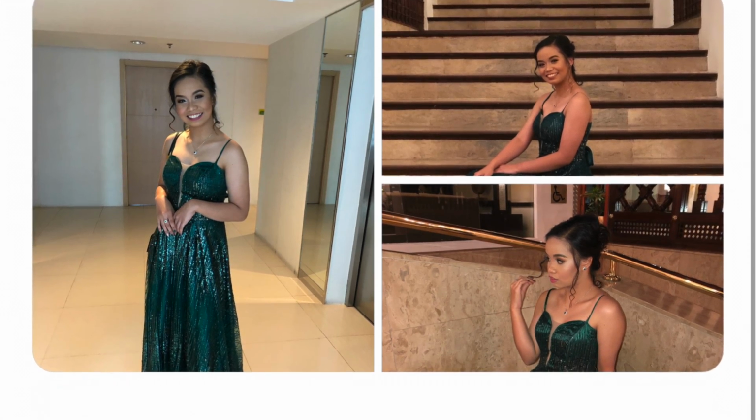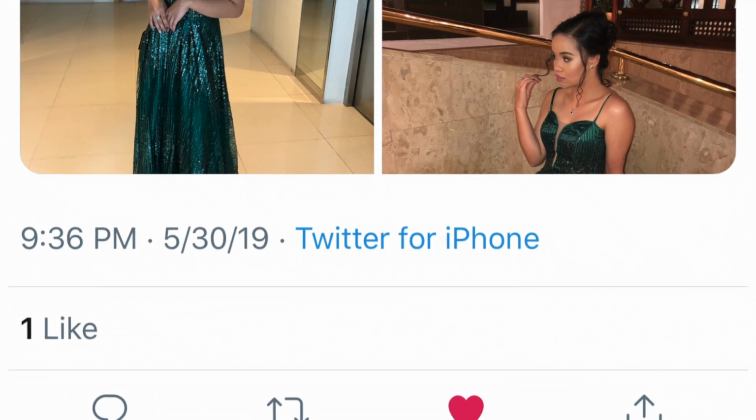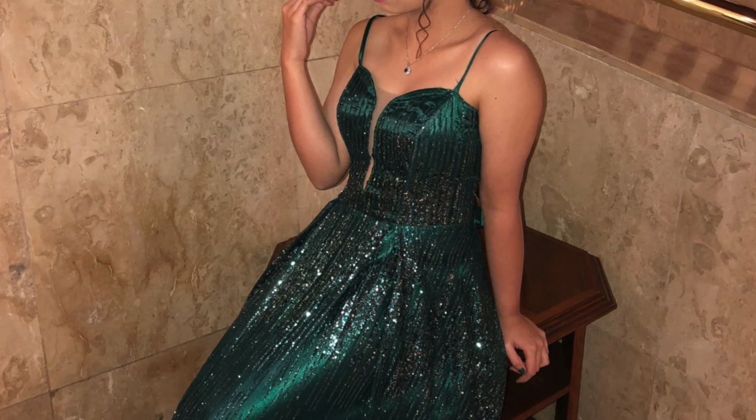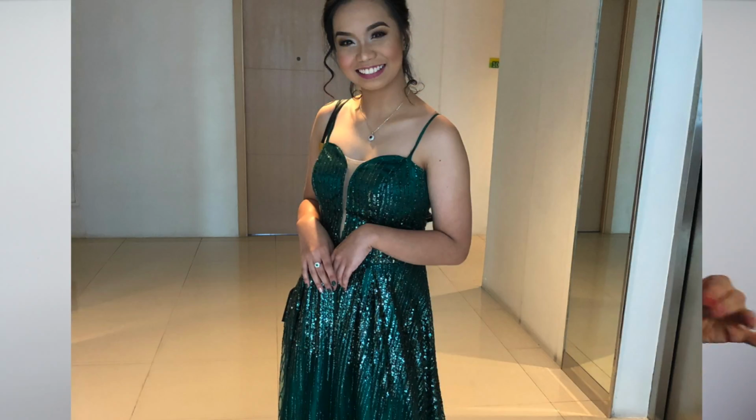First look is from Sophia. Sophia is rocking this gorgeous emerald green gown with beading embellishment throughout the entire gown. It's sparkling, it's gorgeous. She's giving me these beautiful, strong Salma Hayek vibes. Salma's in this gorgeous green dress. It's the same energy, strong, beautiful, confident. This is, in my head, the inspo for her look.